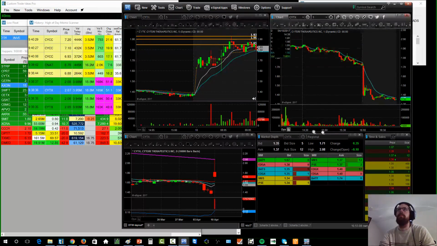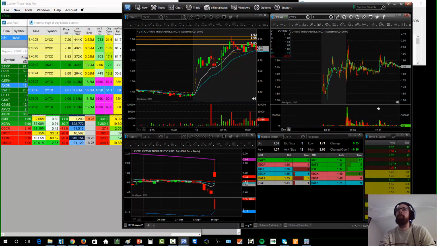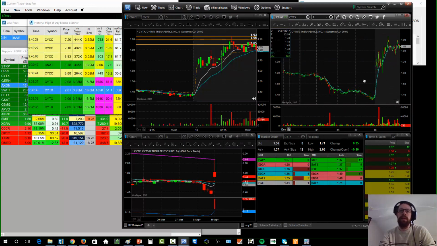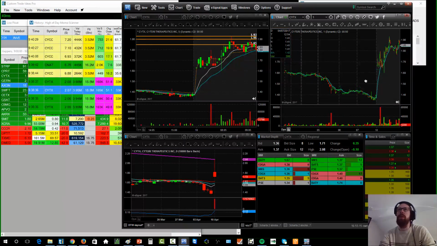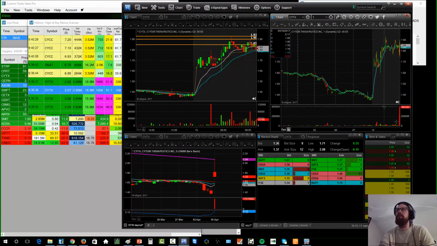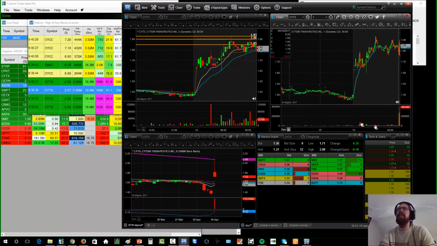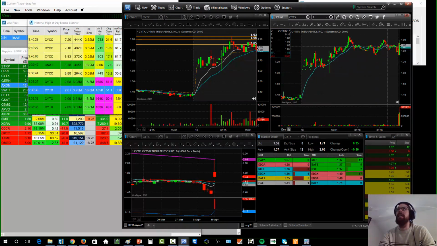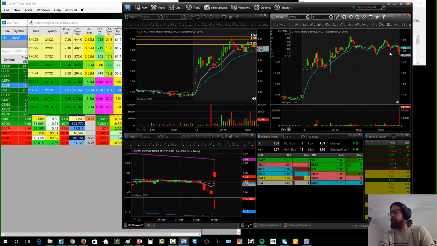You guys are saying 190, and some of you are saying 185. Both of those would have been good entries. Getting in at 93 would have been too high. Getting in at the high of this pivot at 90 is fine, and getting in just above this consolidation is okay. I probably would have gotten in at 90, but 83 and 85 would have been fine as well.